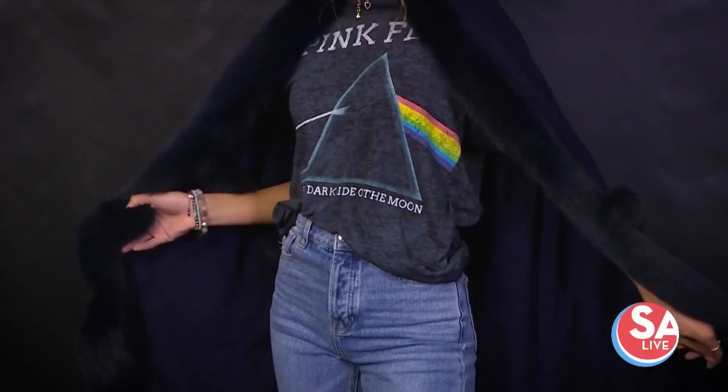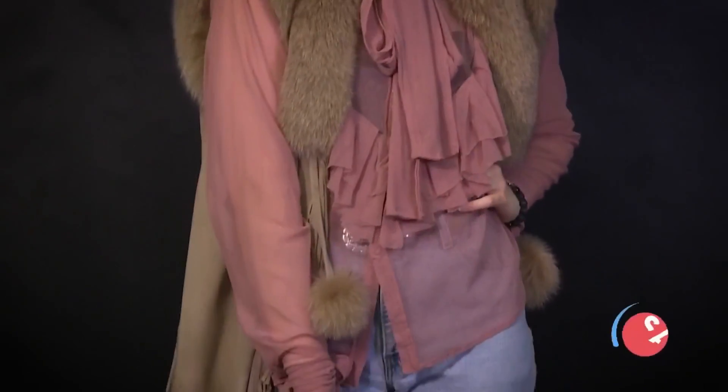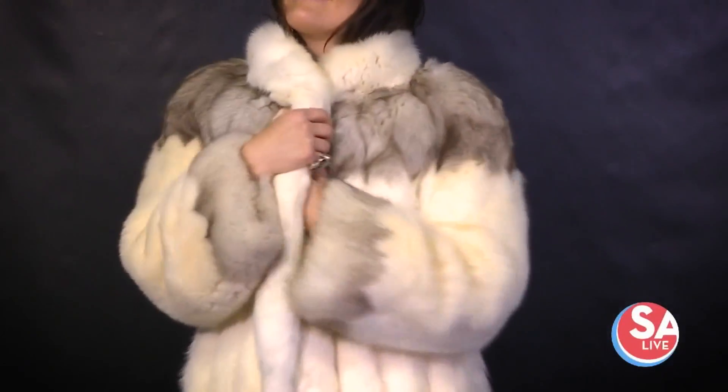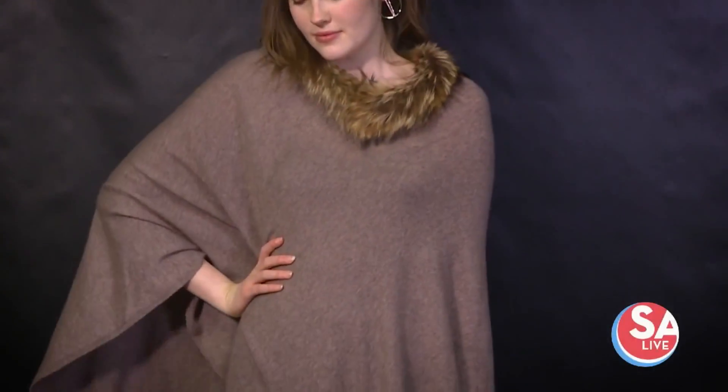We're going to be looking at furs. It's one of those things that we all kind of enjoy, even sometimes secretly enjoy. If you are going to do natural fur, I know that sometimes makes a lot of us a little bit nervous. There are definitely ways to do it. First of all, definitely look for vintage, and beyond that, start learning about what it means to ethically source fur. I promise that exists — look it up. That way we can all have fun in the cold and be fuzzy, cozy, and warm.